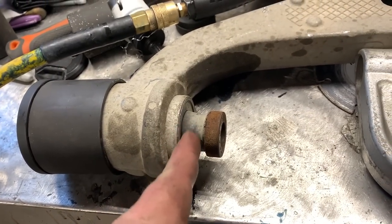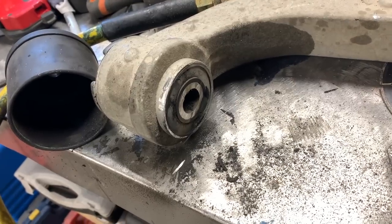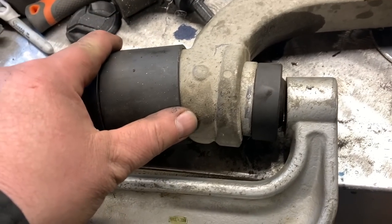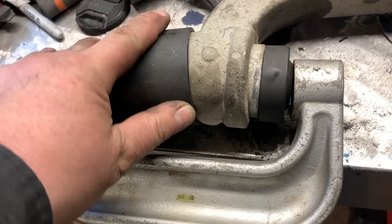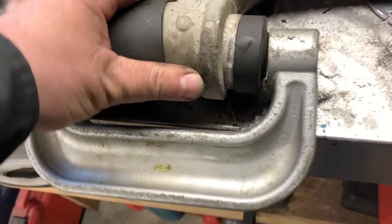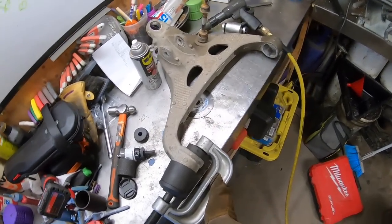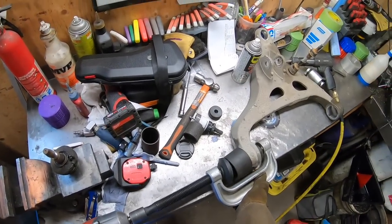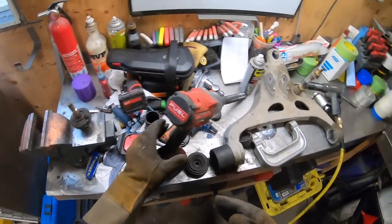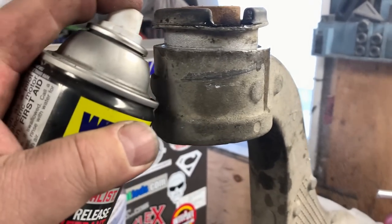I think the key is to cut this little knob off before you try to press it. With that cut off it frees up a little bit of room with the ball joint press. The biggest problem is you can't get on straight because the outside bushing is obviously the same width as the housing. But if I could just get that to break a little bit... oh yeah, that went in pretty easy. Now I've got that much — should be enough to work with.